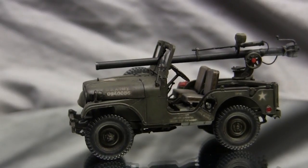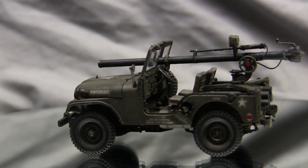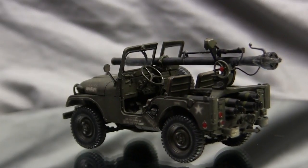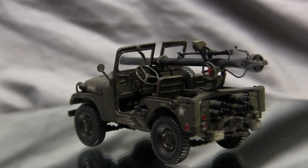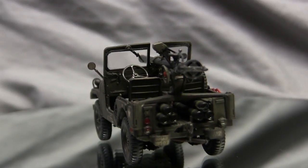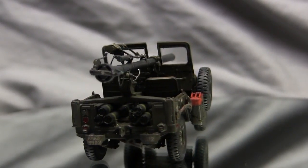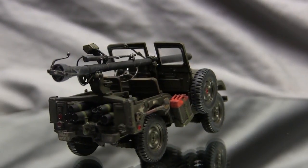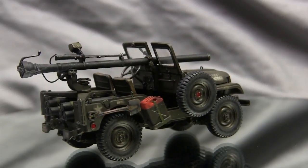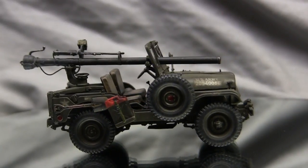By the early and mid-1950s, several drawbacks of the Jeep were becoming apparent, and these were corrected in the newer generation of quarter-ton vehicles, namely the M38. The original M38 was similar in body styling to the WWII-era Jeeps, but featured several modifications including a stronger horsepower engine, a tailgate, and a more user-friendly fuel tank refilling system. The original M38 entered production in 1949, remained in production through 1952, and several units saw service in the Korean conflict. After 1952, M38 production stopped when production of the M38A1 began.